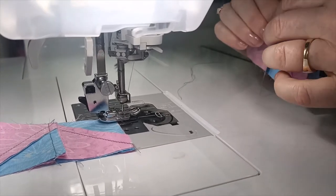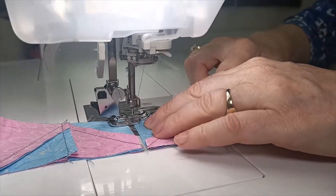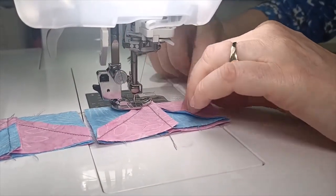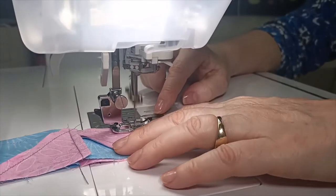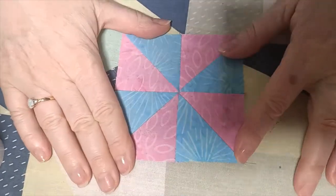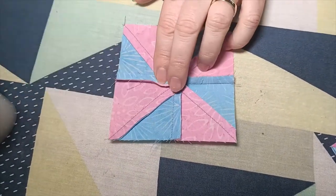You can actually use a pin to pin that center seam together if you want to. I find that it just tends to link in together. And just be careful as you're sewing over the bulk of the middle seam. Opening out, and there's our pinwheel block, but it is a bit bulky in the center there, so we're going to just flip it over and we're going to press that middle seam open just to reduce the bulk.